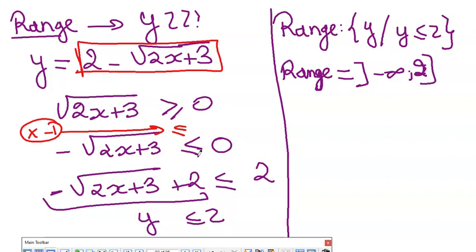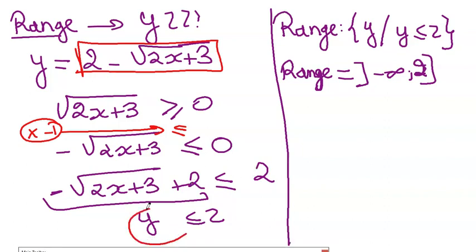So I add plus 2 on both sides. When you add 2 on both sides, nothing will happen. Why? Because it's like a scale. So now I add plus 2 on both sides, and I will have y less than or equal to what? To 2. What does it mean that the range is less than or equal to 2? It means for any value of x that belongs to the domain of definition, the answer of y cannot be other than less or equal to 2. It cannot be bigger than 2.